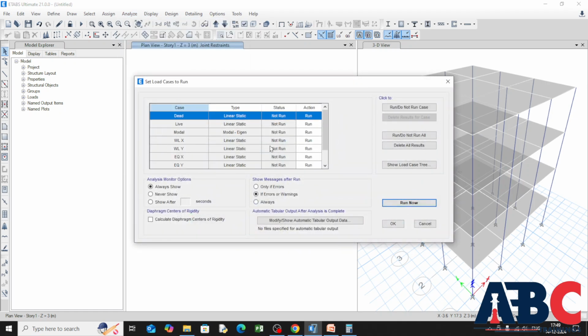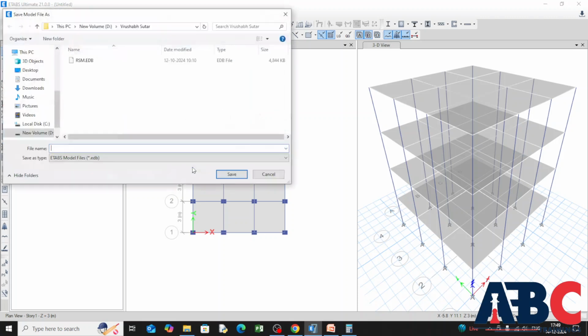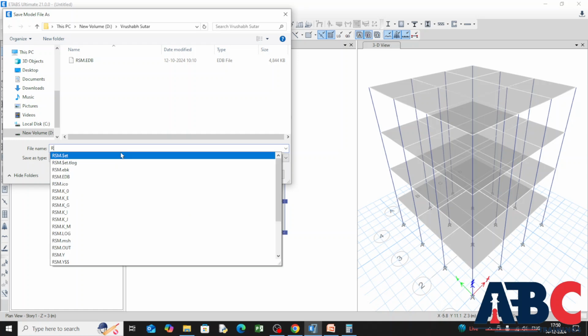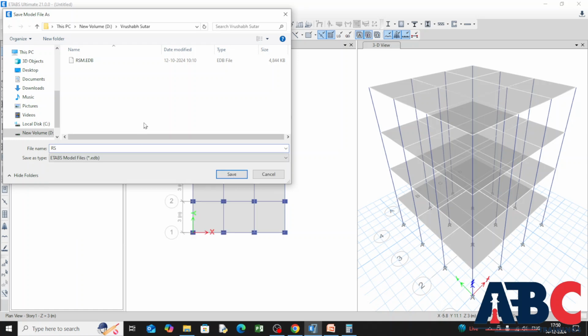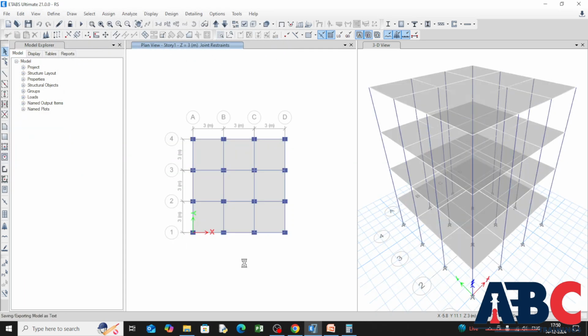All the things I'm going to run. And analysis, I'm going to make response spectrum, save, analysis is in process.